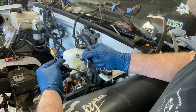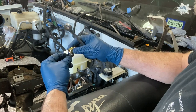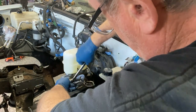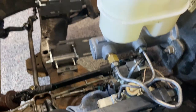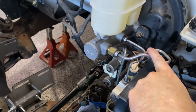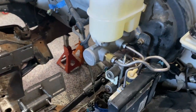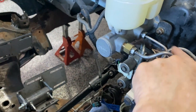I've reconfigured the line — this is the original line with the brass fitting on it. You need to put the brass fitting into the master cylinder first, because if you tighten the two together and then try to install it, it's not going to work. We kept the front to the front and the back to the back — we didn't crisscross them like some other videos do. The new master cylinder is installed using the factory brake tubing that goes from the ABS to the master cylinder. Just had to reconfigure and bend the lines a little bit, using a dead blow hammer, folding over sockets, doing everything to get them configured to work.